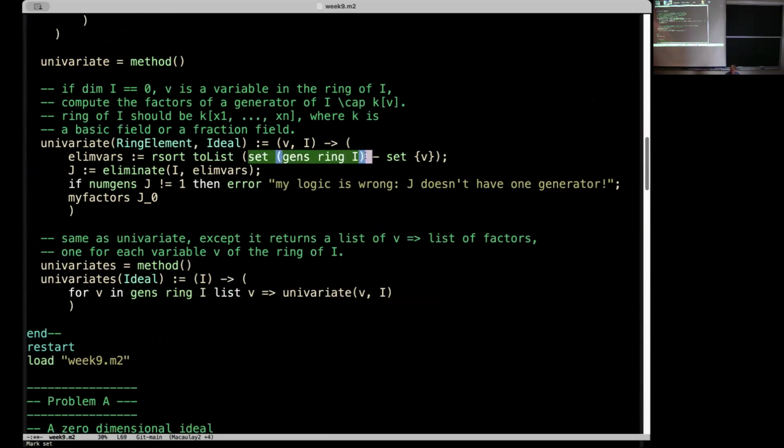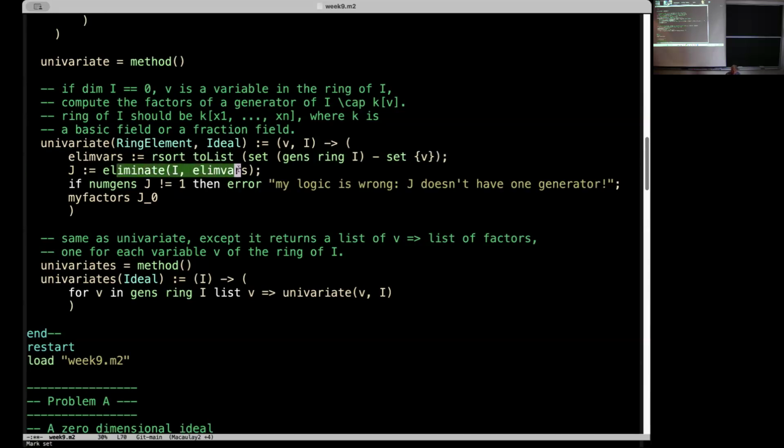You take the set of all the generators of the ring minus one of the generators of the ring, and it keeps all the ones that are outside of that. We make it a list because a set is not useful, and then to clean it up, I sort it into order. R sort is reverse sort, but that's actually what you want typically for variables.